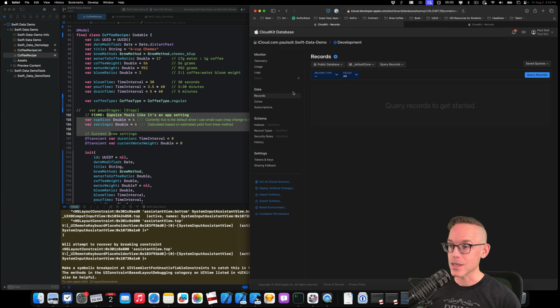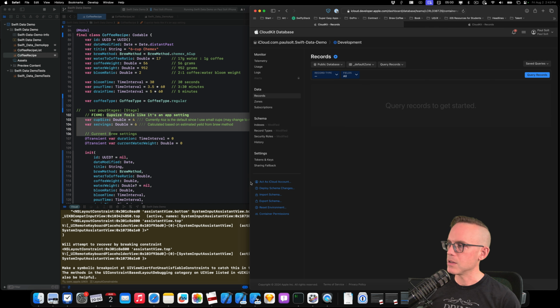I don't know how to link all the records and that type of thing. The other thing to keep in mind is there's a public database. So if we're looking at this, there's all this monitor stuff, but we're not going to deal with that. We're going to just look on the left here, and we're going to go down to the data section, and records and indexes under schema is going to be the areas that I think you want to focus on.